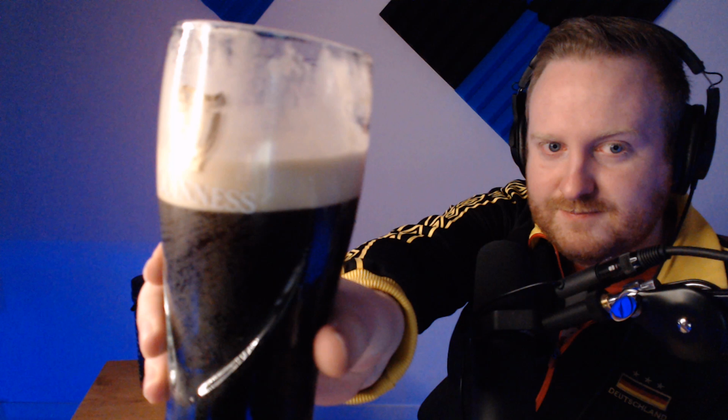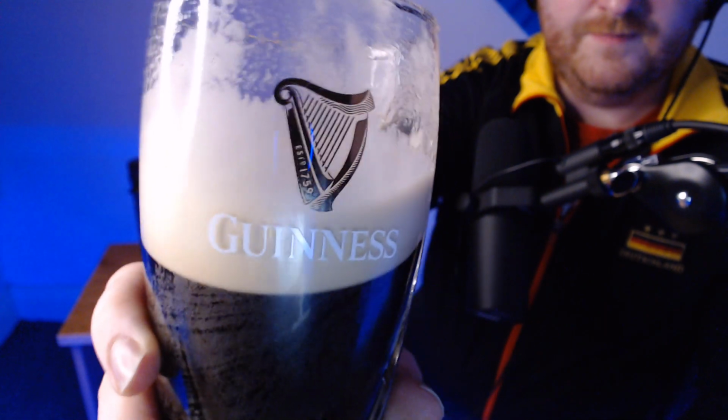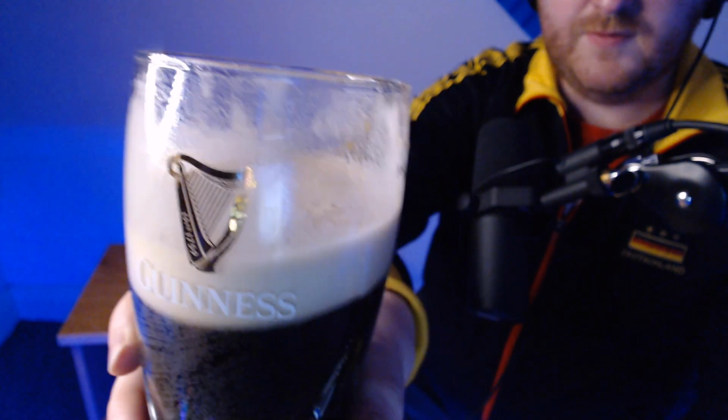Right. Look at that, guys. That looks decent. Quite decent. I think I'll just try and move the camera a little bit so you can look into the glass. That is quite creamy. Really good for home use. Far better than the regular draft can. It's a big improvement on it. Is it worth the extra money? Yeah, probably is actually. If you really want to enjoy a draft Guinness at home, a proper Guinness at home, go for it.